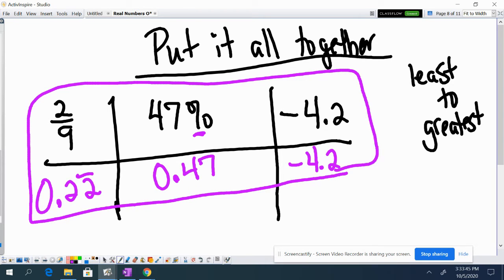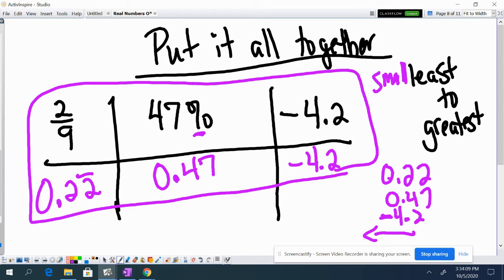So here's my numbers. I'm looking for the small one first. If I'm not sure, I'm going to stack them. A 4 is bigger than a 0, but a -4 is small because that's like you owe me money. So since these are 0 and this is negative, remember, if my 0 is here, the -4 is farther away. So this is my smallest number. I can cross it out.